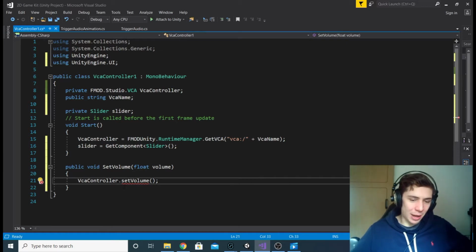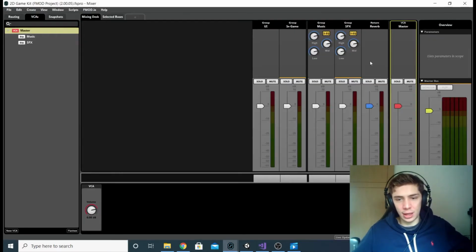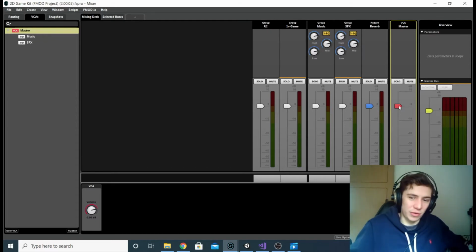Now I'll quickly explain roughly how the setVolume function works for VCAs as well as buses, basically anything in the mixer window that has these faders. Whenever you build your banks, these positions on these faders are going to be represented by the number 1 in Unity, or rather in FMOD's API.